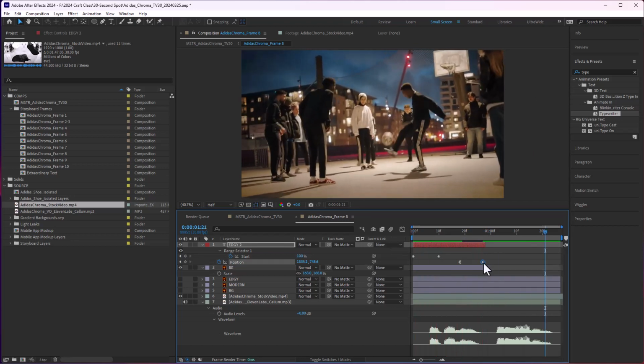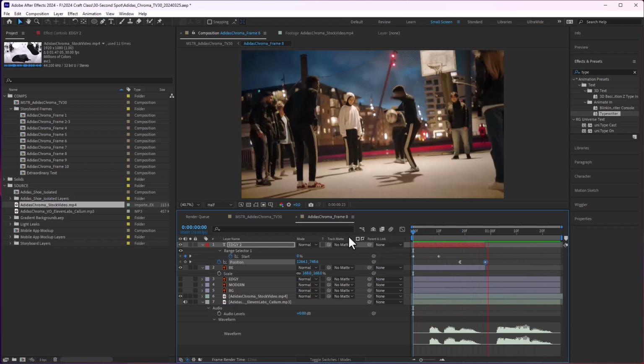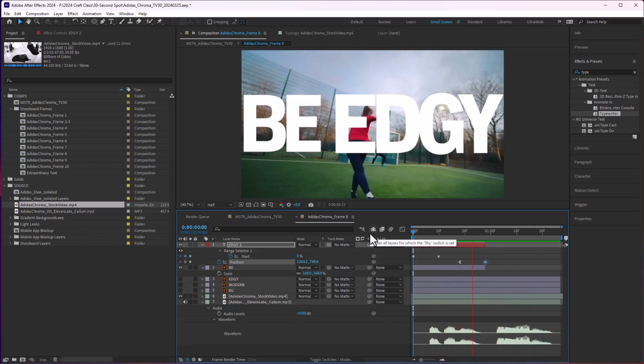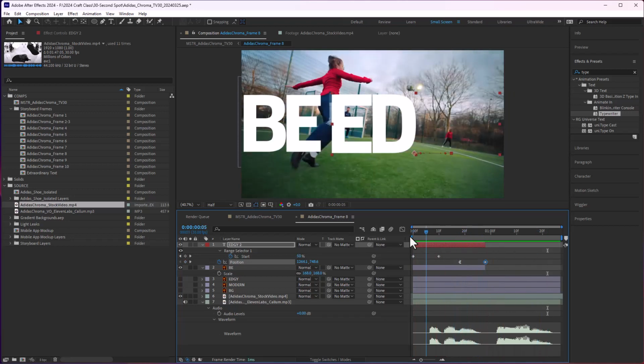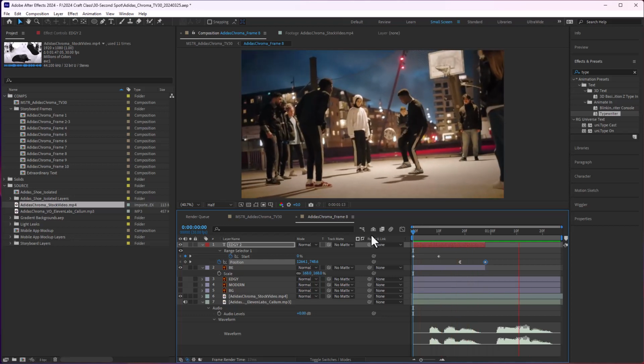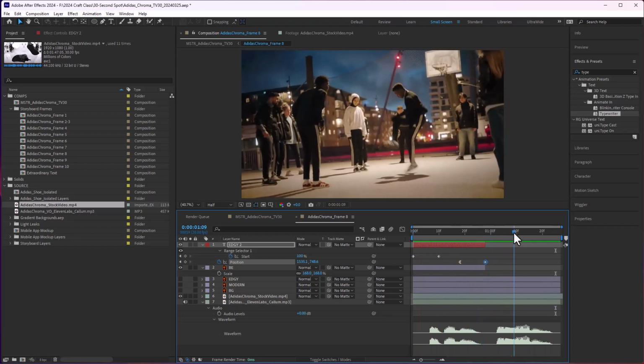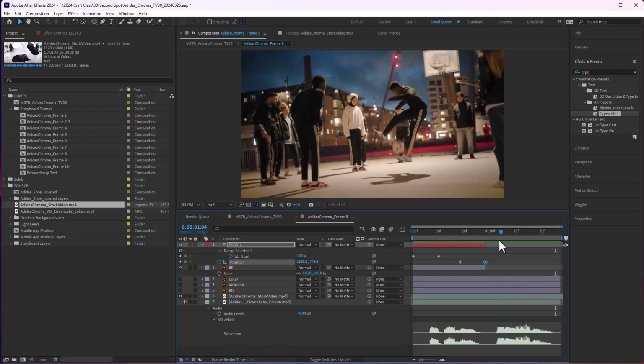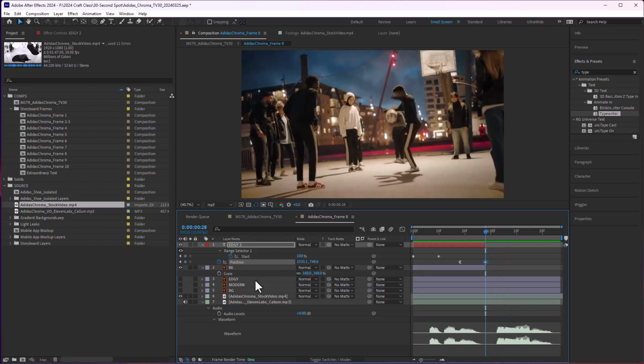And then just extend this animation 2 frames so that it's constantly moving as it cuts out. There we go. Be edgy. Be modern. And then modern just needs to be shown up right here, and then we're all done.